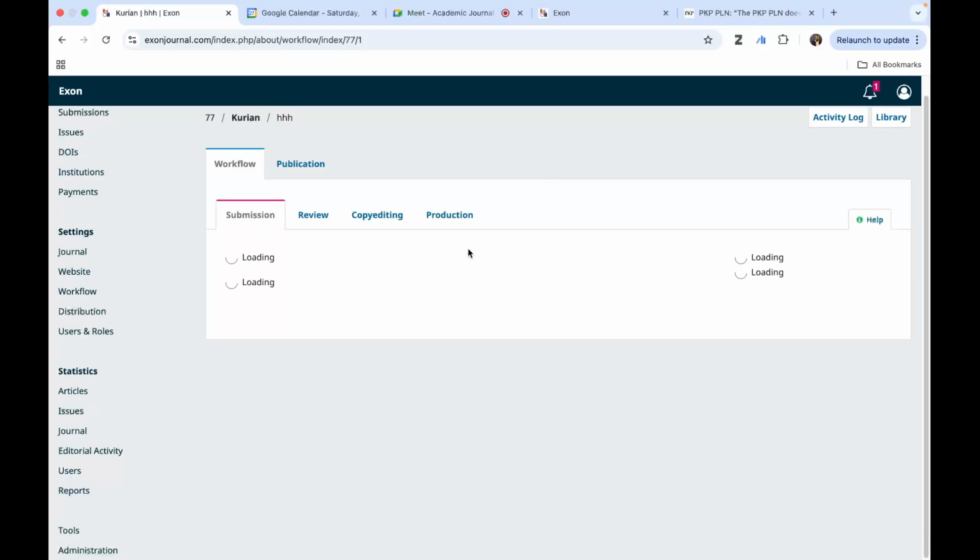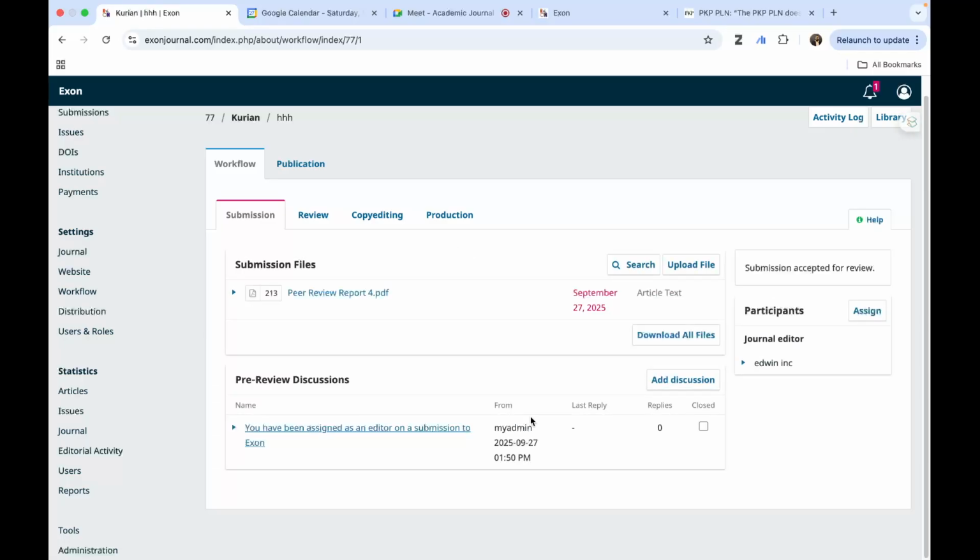So after the review process, the reviewers can submit here, the accept. When they accept, it will be active, and then they can submit the review.